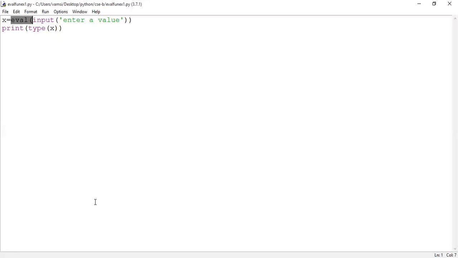But if the requirement changes, assume the user is giving a complex number, does it convert into the floating point data type? No, it has to be converted into complex type. Then in such a case, what we have to do? We have to use the complex type conversion function. So for each type, we have to write the logic, isn't it? But according to the type of value, if it has to be converted into the corresponding type, can we go with the existing type conversion functions?